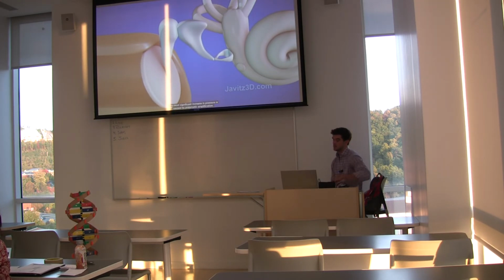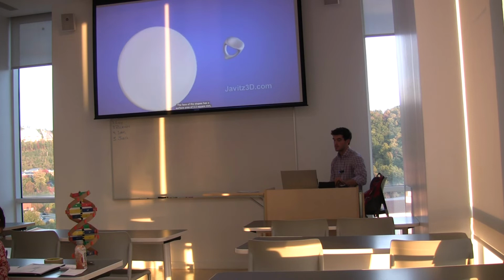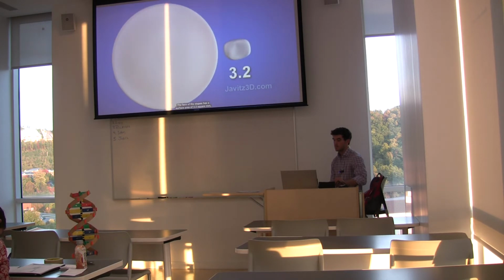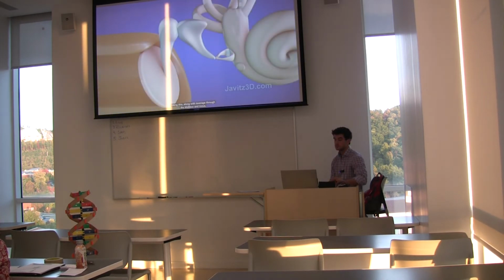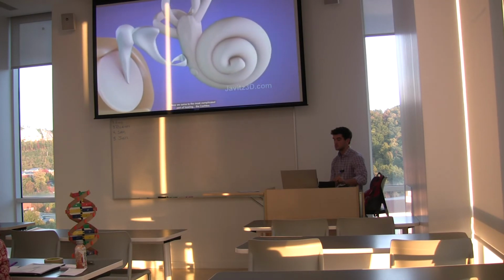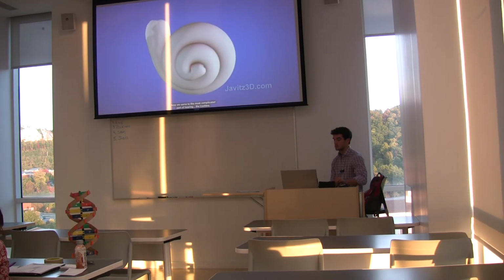The most significant increase in pressure is caused by pneumatic amplification. The face of the stapes has a surface area of about 3.2 square millimeters, while the eardrum has a surface area of 55 square millimeters. Using this, along with leverage to the malleus and incus, the final pressure is 22 times greater than when the sound first arrives. Now we come to the most complicated part of the hearing, the cochlea.